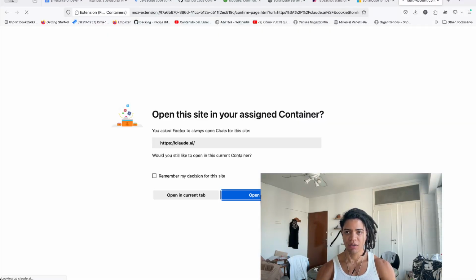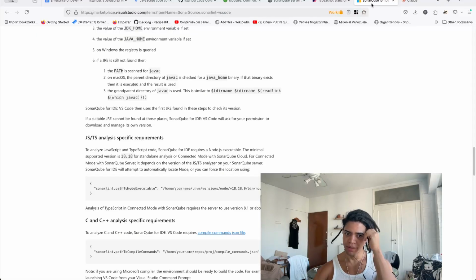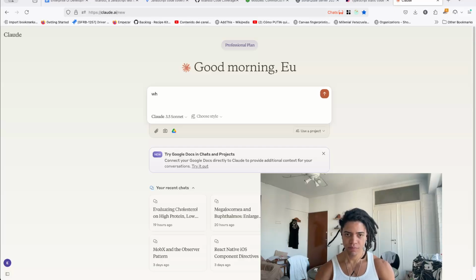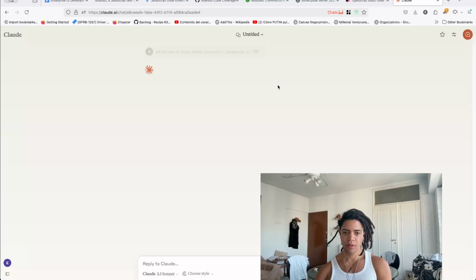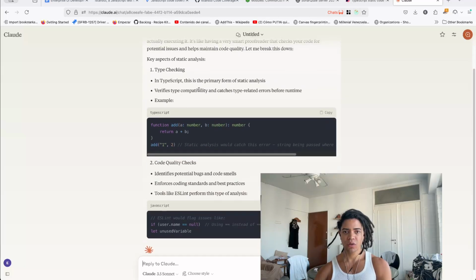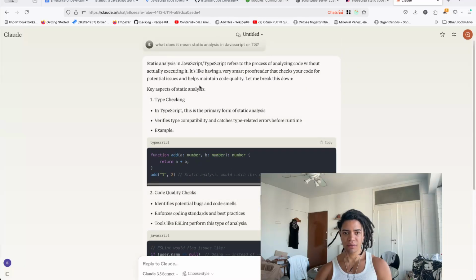Let's go ask Claude here for that. So this static analysis is focused on good practice in analyzing the code without actually executing it.